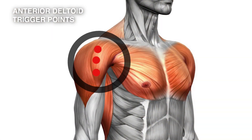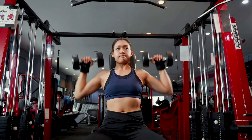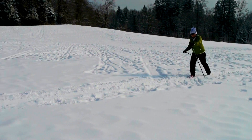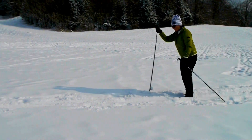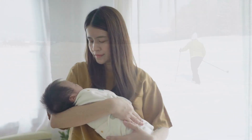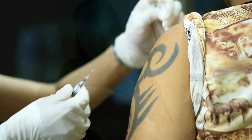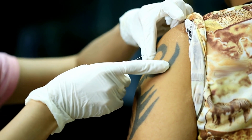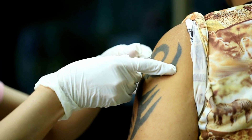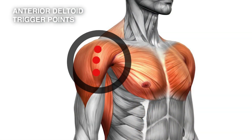That will stretch triggers and will cause pain. Activities which require forceful movements — a lot of sporting activities, skiing, especially cross-country skiing where you're using your poles a lot, heavy lifting, or carrying little babies around — can often set these triggers off. Often injections are given into the deltoid, and the substances that are injected can be fairly toxic to muscle, and therefore they may set off trigger points in this muscle.